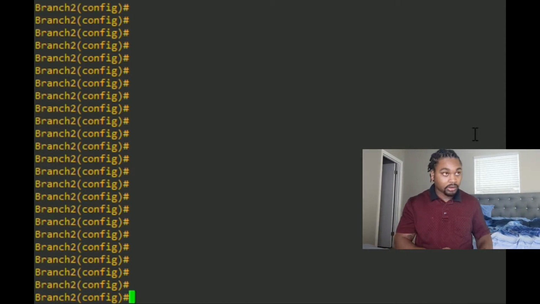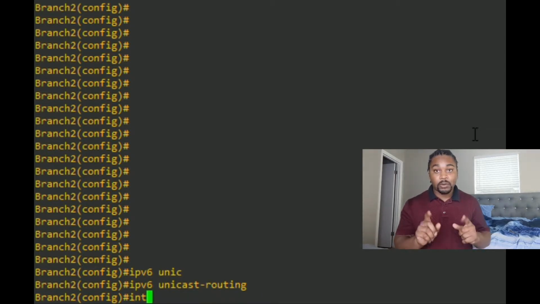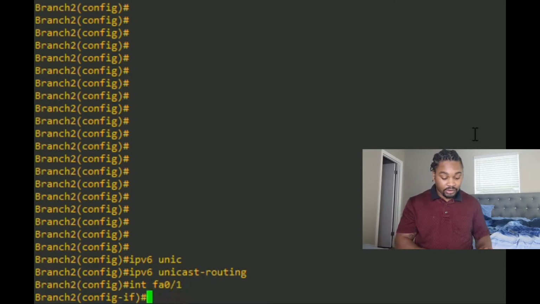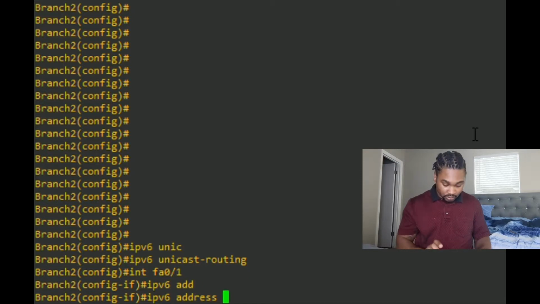IPv6 unicast-routing. Just tab it out. Boom. We enabled that. We're gonna go into interface Fa0/1. Boom. We enabled that, and we're gonna give it an IPv6 address of 2001:1234:ABCD:2.